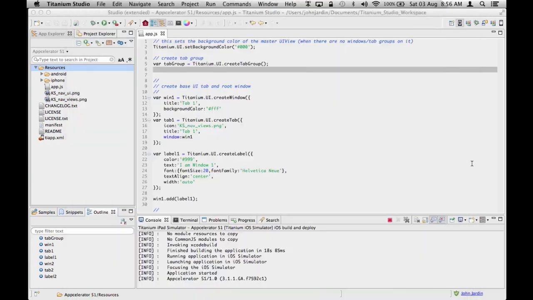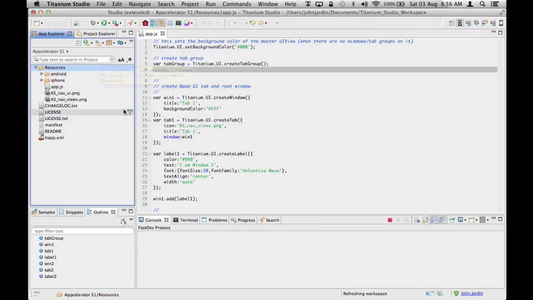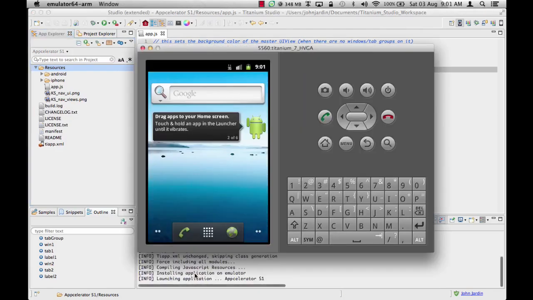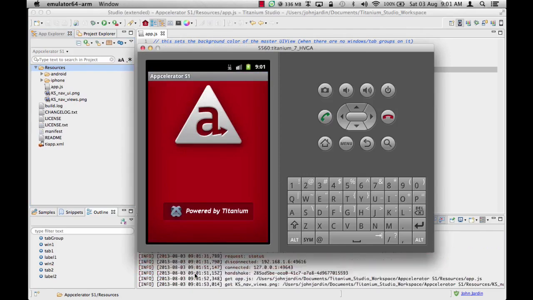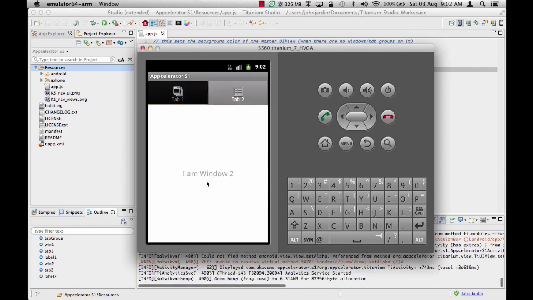Great. So on our final, let's go and preview on the Android emulator. So here's our application. Now I use a little bit of movie magic when it comes to running these simulators, because they can sometimes take a little while, especially the Android emulator. There are a couple of tricks to make it run much faster, and I'll explain that in the upcoming videos. But for now, here we go. Here's our application with two tabs, and you'll notice they're on top. This is because it conforms to Android's defaults when it comes to human interface guidelines. But there's tab 1 and tab 2 with the windows. I'm window 1 and I am window 2.